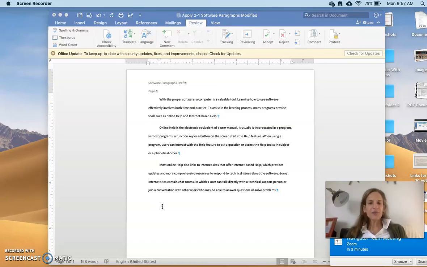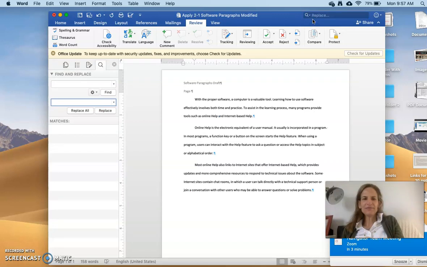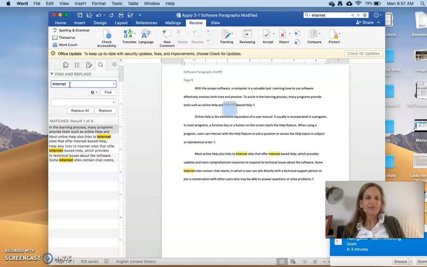All right, we're going to use the find and replace button to find all the times it says the word internet and replace it with the word web. So we're going to do Command F. Okay, and it says up here, search in document. Choose this little down arrow right here. Again, do you guys see that? This little down arrow right here, and choose replace. Okay, and then it should pop up here. So we're going to tell it to find all the times it says internet, and we're going to capitalize the I, and it should give us 4. So it should say result 1 of 4.